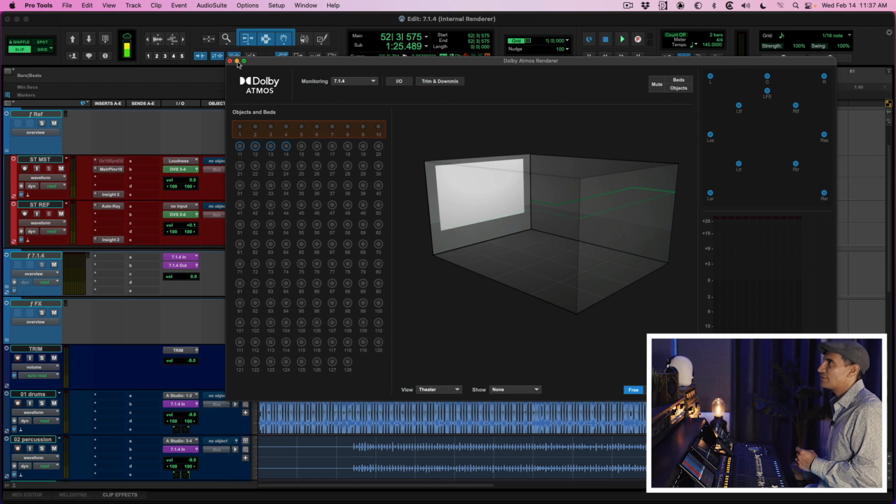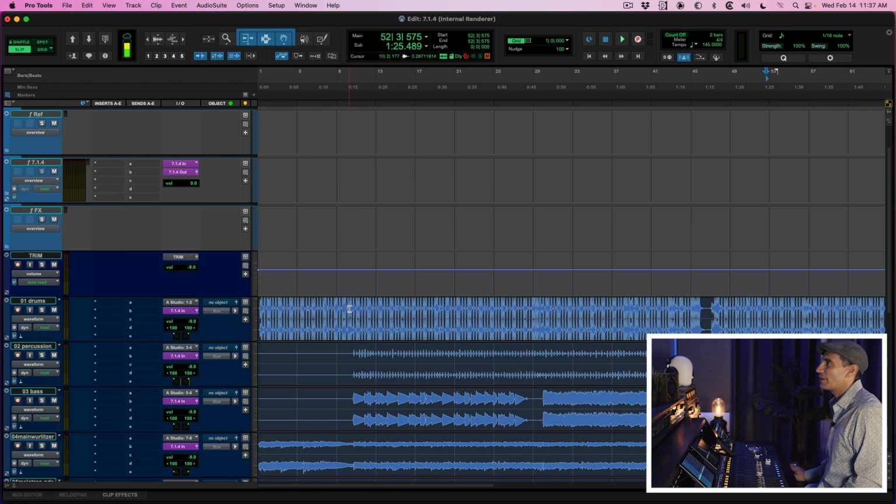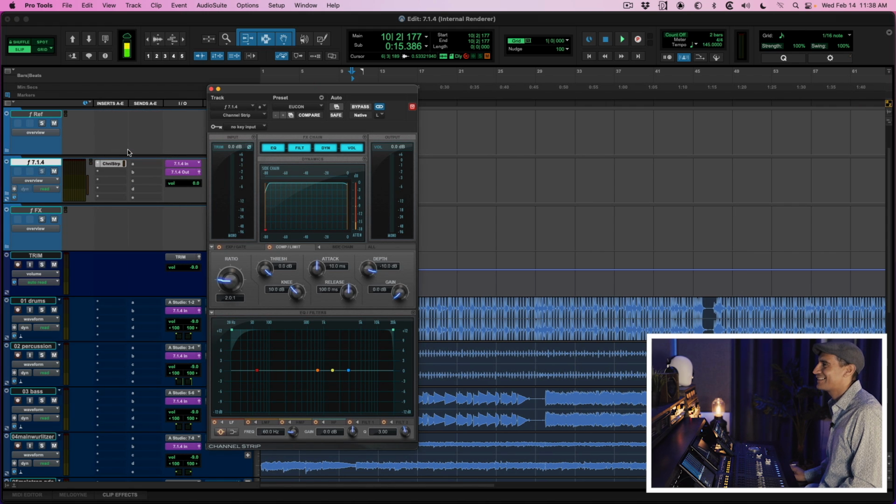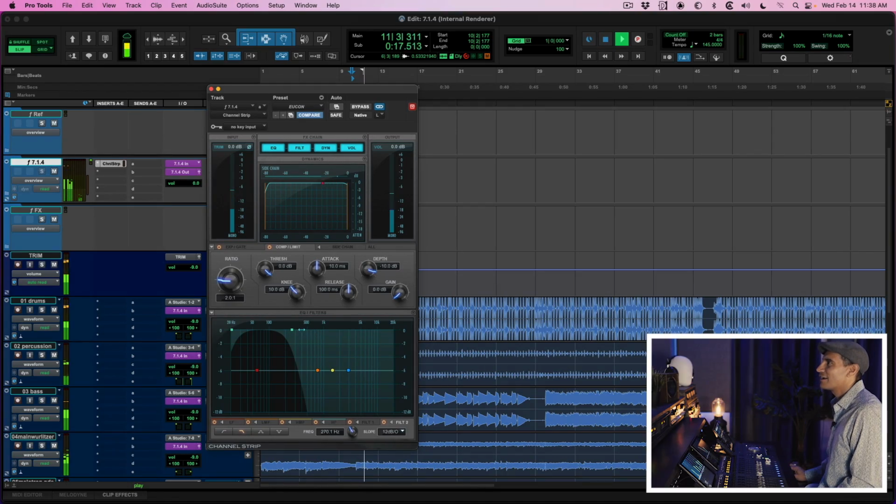Now, before I forget, why is this so radical and so important? Well, let me show you why. Because everything is going to this folder, guess what? I can put a plugin on that folder. And any effects that I do on that happen to the entire immersive mix before it gets fed to the renderer. Check it out. Isn't that so cool? This is the poor man's musician cheat of mix bus processing in immersive. Because I'm feeding everything to this folder, any plugin that I use as an insert will affect the entire immersive mix. And that is just phenomenal.